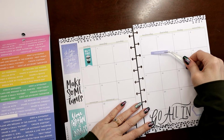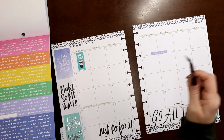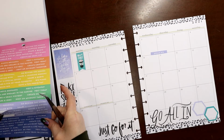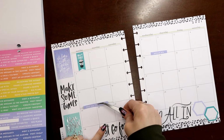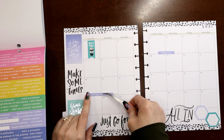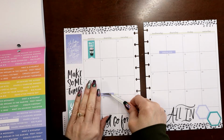And like I said, as long as I put them in between days, then I should still have plenty of room for the functional part of this. And you know what? I'm going to cover this because the holidays aren't really a thing for me in this particular planner.